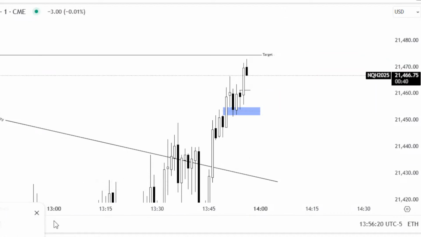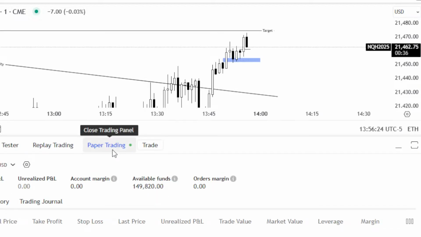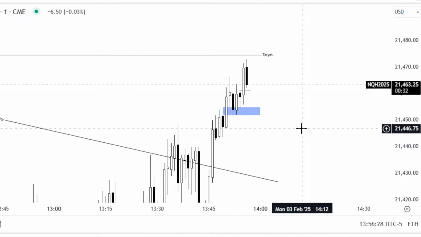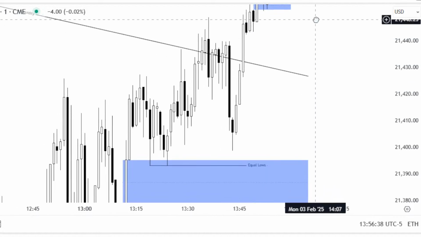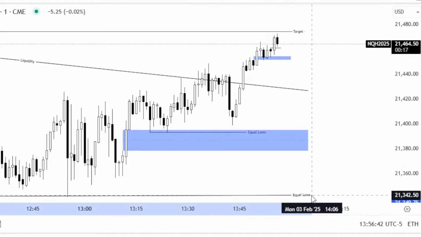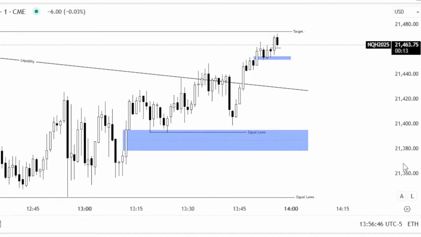Okay, so that's it. Still down $180 for the day. Well, for this session, not for the day. Up $3,000 for the day, but for the session we're down 180, which I'm sure we'll get back because liquidity, and we might see an opportunity to go short here.